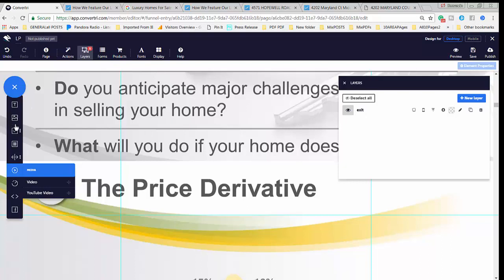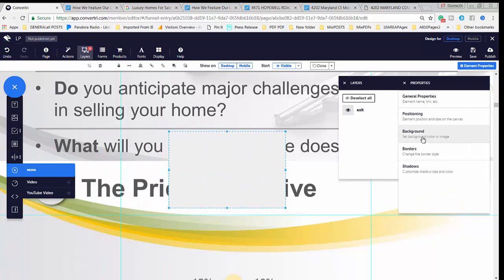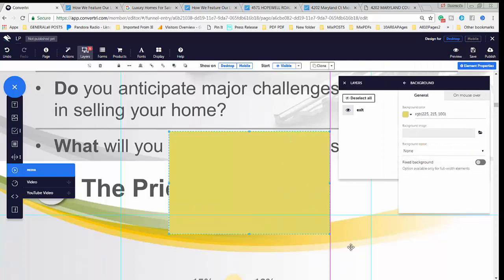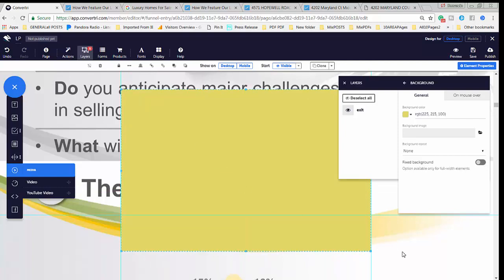So the first thing we're going to do is put a panel, and we're going to choose a color. Let's choose this yellow. So you want to put a layer, an exit offer.